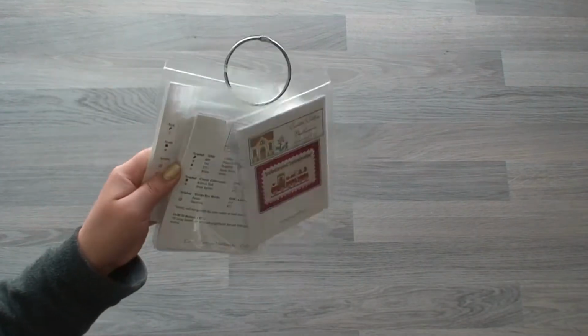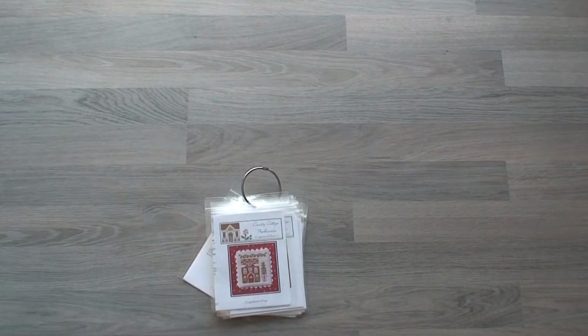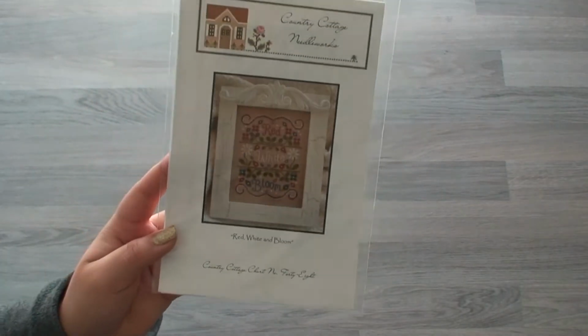Everything Cross Stitch had a sale on Country Cottage Needleworks patterns a while back. I think it was in February, I don't remember. But I bought all the Gingerbread Village, all of them, and I'm going to stitch them together in one of the tea coffee dyed fabrics. So yay!